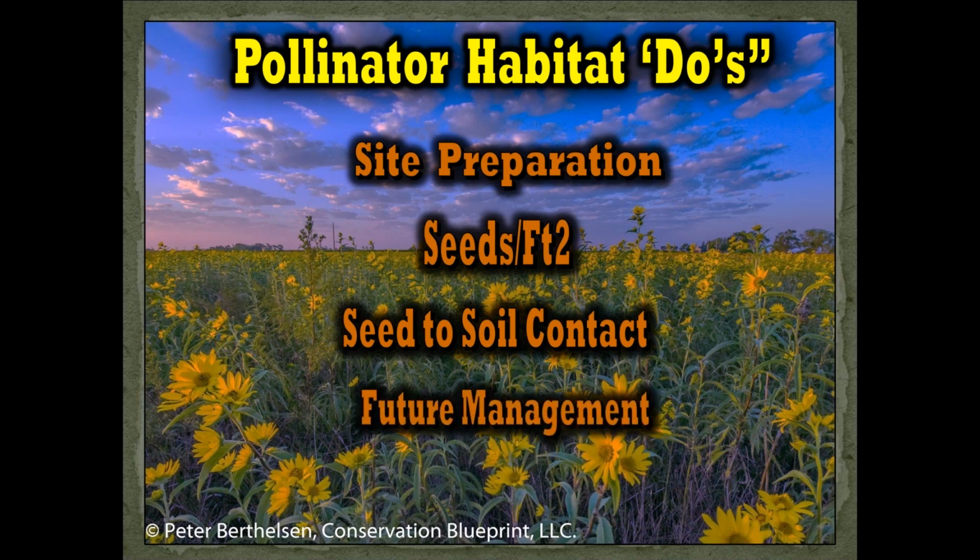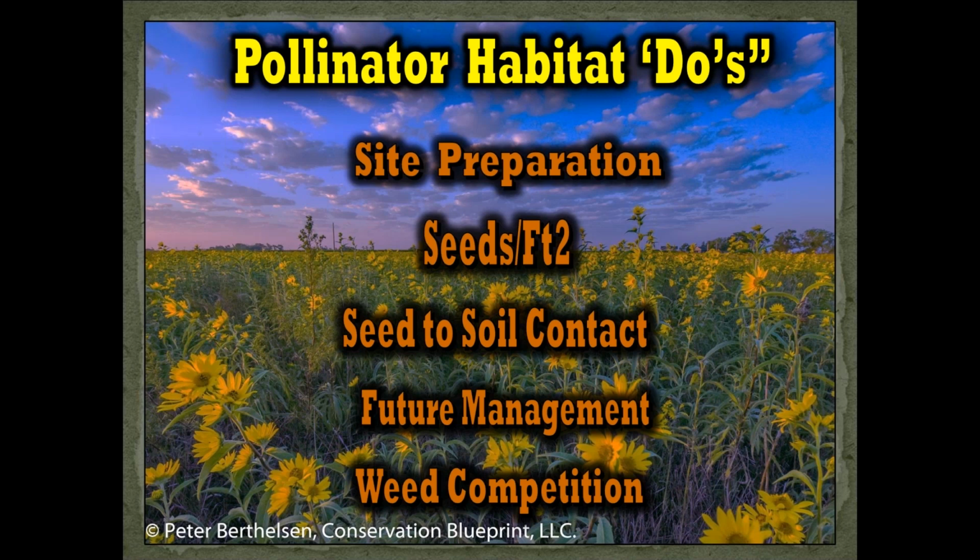Future management, talked about that. You have to know what is available for future management before you start, because once the seed goes in the ground, your tools are incredibly limited. And the last one for the do is weed competition. We've also heard this in other presentations. Very important, you have to figure out what you're going to do when you have a problem.